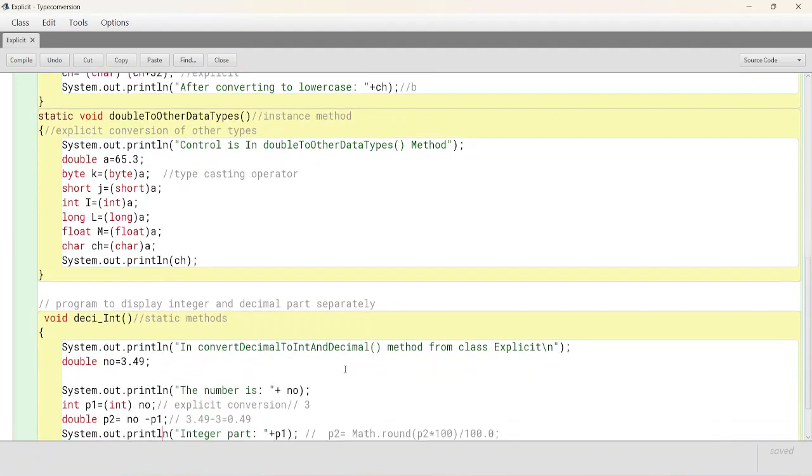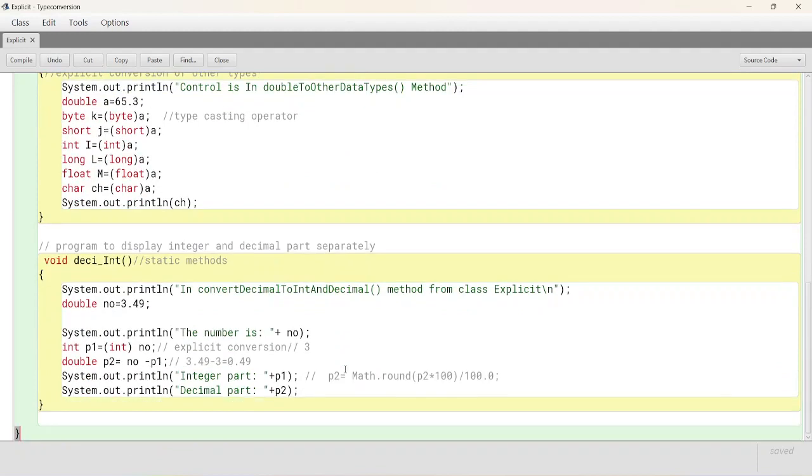Then comes, here is an interesting program. Program to display the integer and decimal part separately. Let's suppose 3.49 is there. I want to store 3 in one variable and 0.49 in another variable. So how do I do that? Part 1 is explicit conversion, the integer part from the number we have taken, that is 3.